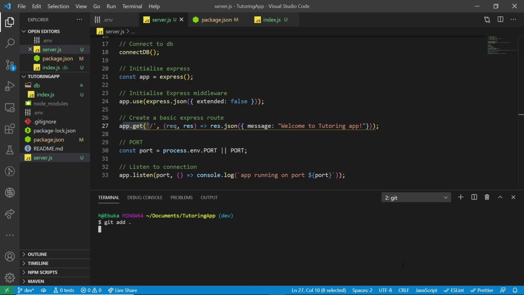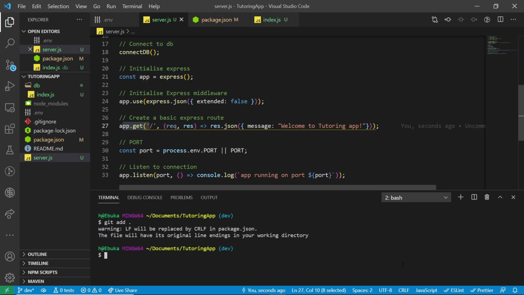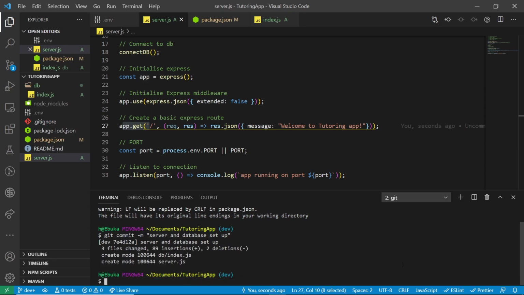We're adding everything and we'll commit with git commit -m, saying server and database setup. And we push, git push origin dev.